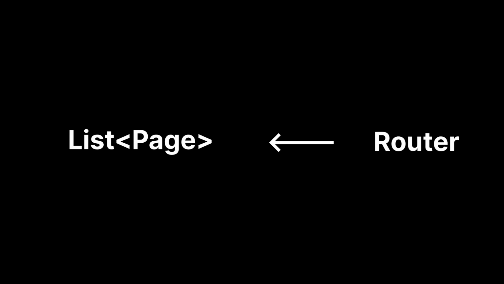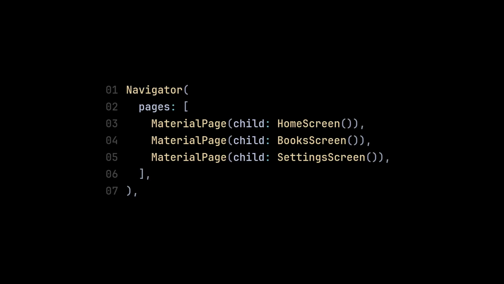Navigator 2.0 introduces 2 main widgets, Page and Router. With Navigator 1.0, we had to push a material page route onto the stack. Now in Navigator 2.0, we define the stack ourselves. The stack consists of a list of page widgets. Then the router widget manipulates this stack. That's the beauty of Navigator 2.0. There's no hidden functionality behind the navigation. It's just a stack of page widgets that you manipulate.